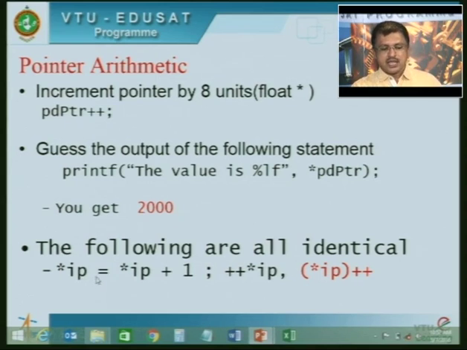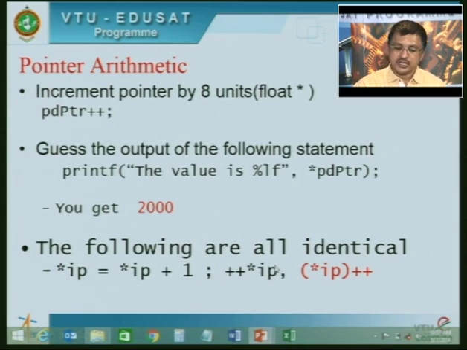So, star IP equal to star IP plus 1, plus plus star IP and star IP plus plus are all identical. This one is very important because star is a unary operator. Both are prefix operations and unary operators, but star has precedence and it occurs from left to right.